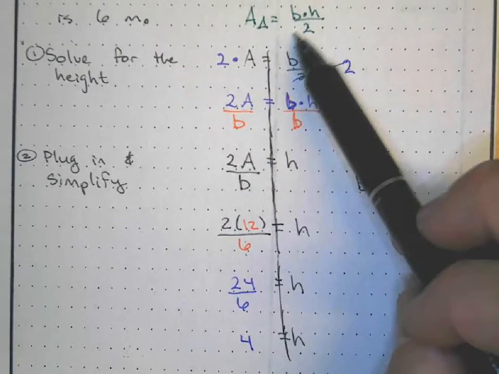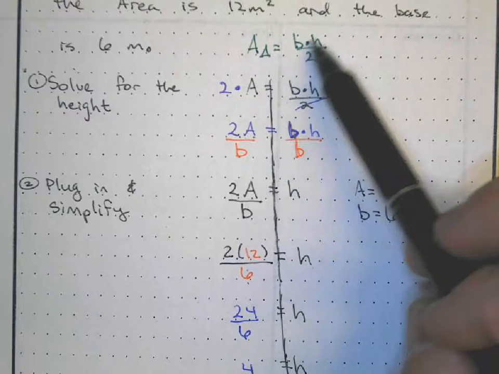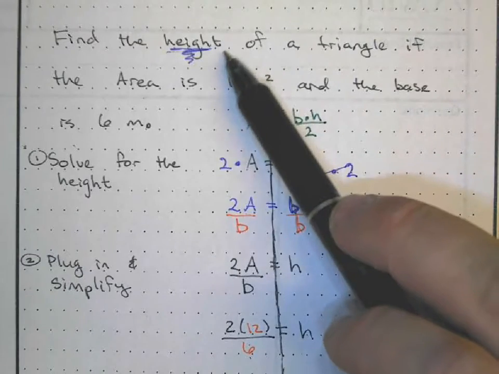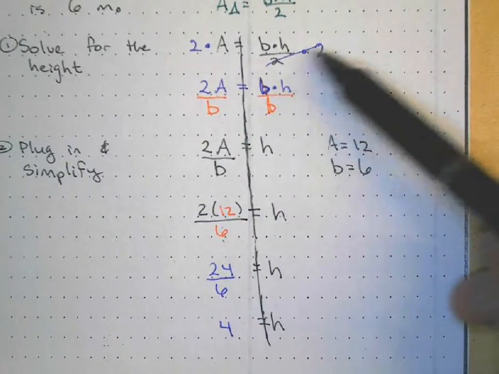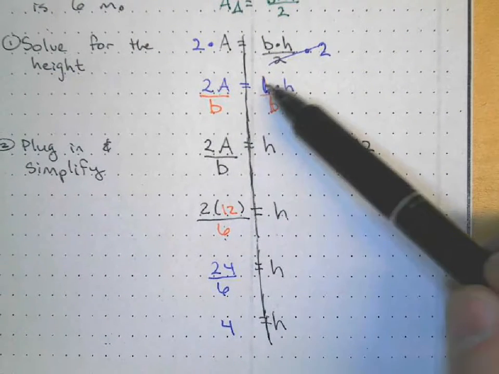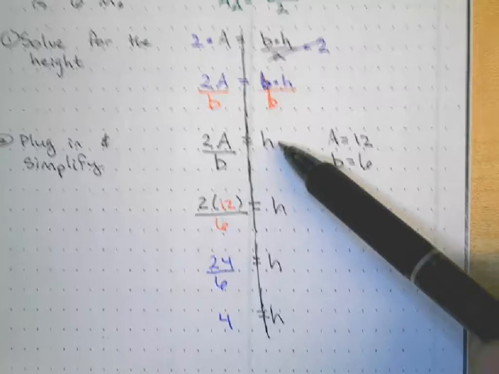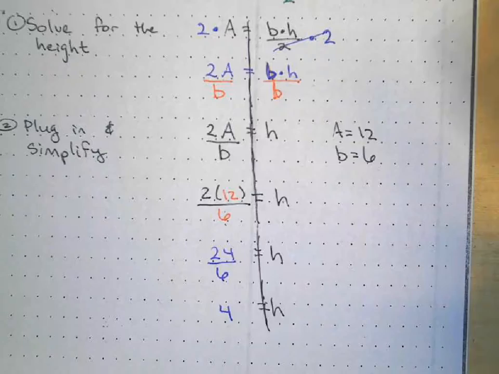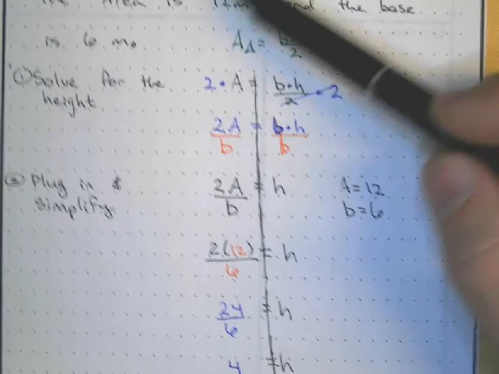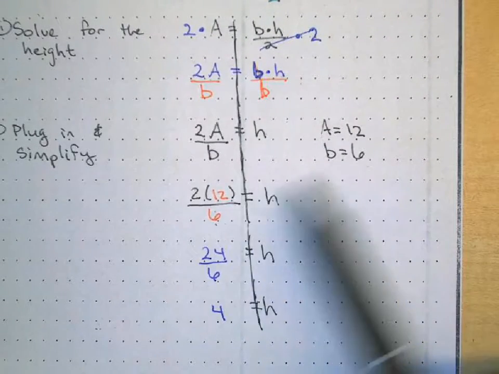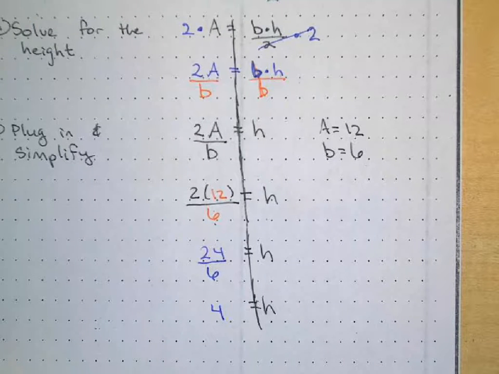So we identified the equation we're going to use. Area of a triangle is base times height divided by 2. Then I did the process solving for what the problem was asking for, solving for height. So I did this process, multiplying both sides by 2, dividing by the base, so I could have my height by itself. And then I plugged in my numbers because I'm trying to figure out what the height is. The problem told me that the area is 12, the base is 6, so I have a equals 12, b equals 6. I plugged those in, and then I simplified. And that's how we can use literal equations to help us solve, and how we can solve for variables even when there's other variables around.